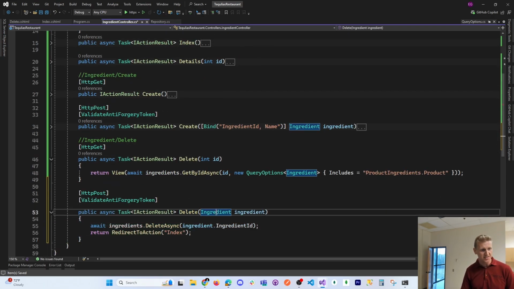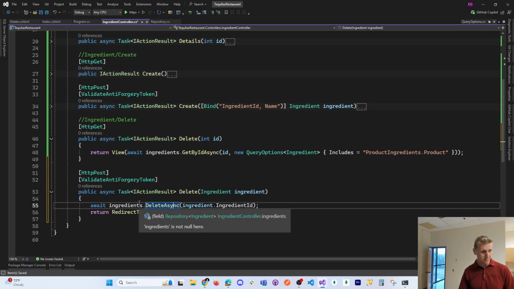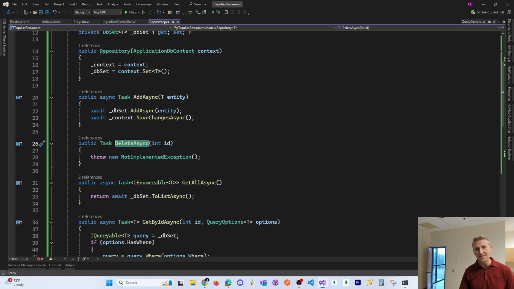And you should receive the ingredient from the view, call the delete async from our repository pattern, pass in the ID. Let's write that delete async method.